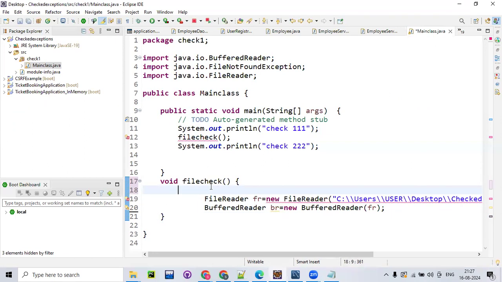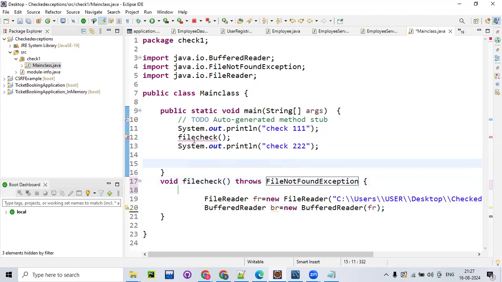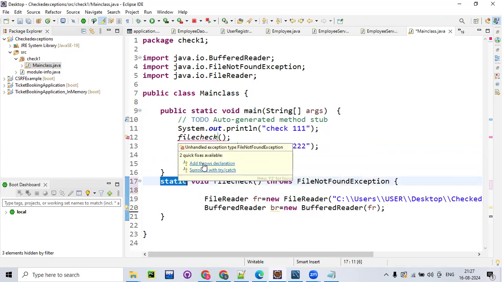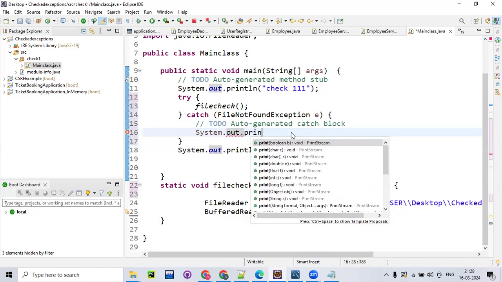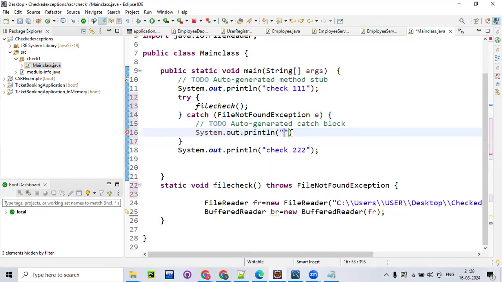Yeah, guys, now tell me. Here I am just delegating the exception. Now here I am handling with try catch. Now you guys tell me, what is the output and is it normal termination or abnormal termination? Normal termination only, right? And will the catch block here execute or not? The file is there, it will not execute. If the file is not there, it will execute. Correct.